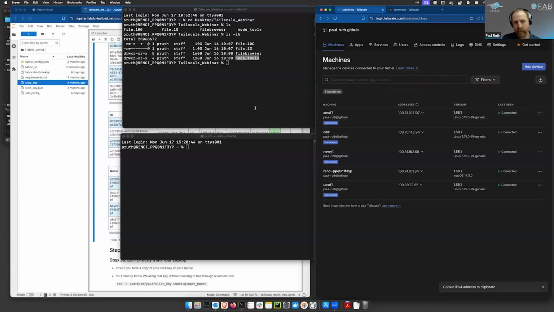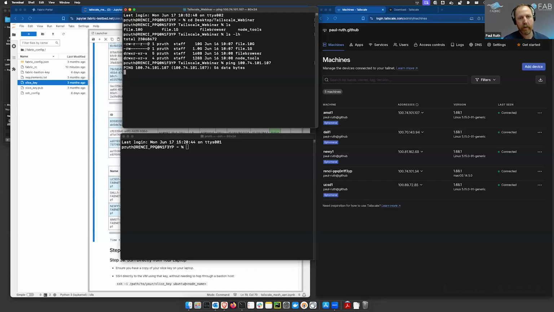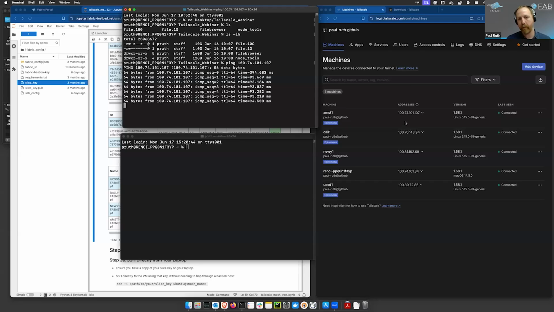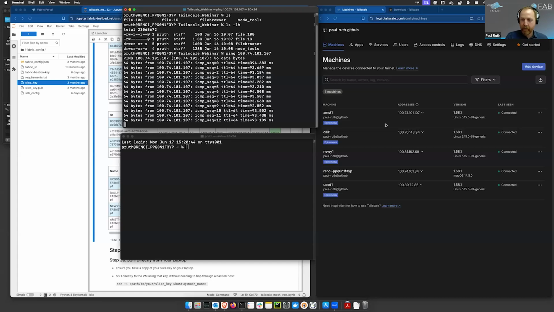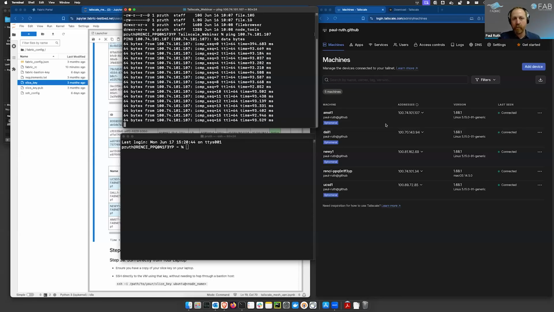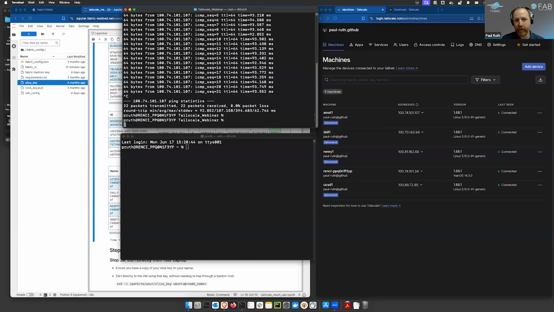This is Amsterdam, right? I should be able to now ping that virtual machine over my Tailscale network directly from my laptop, even though it's in Amsterdam and protected behind the firewalls and the bastion host and all this stuff. So now I have a WireGuard connection from my laptop that goes directly to the machine, right?